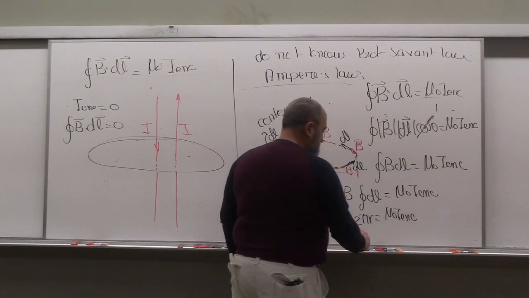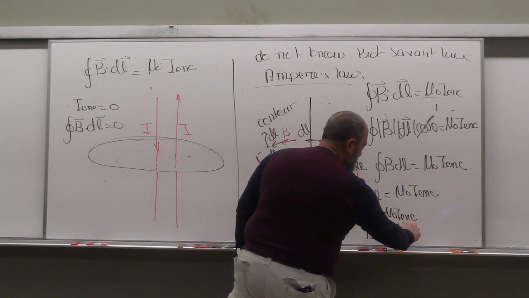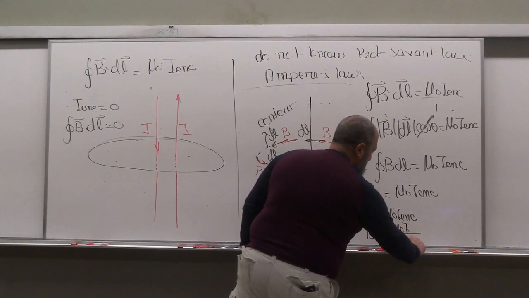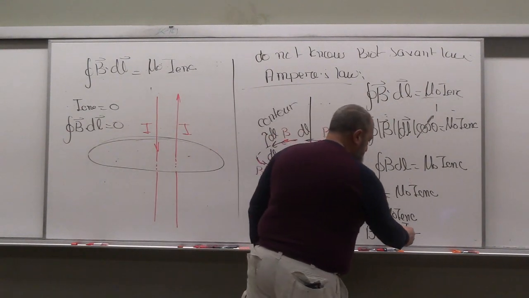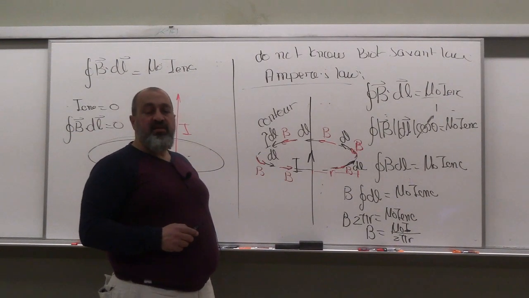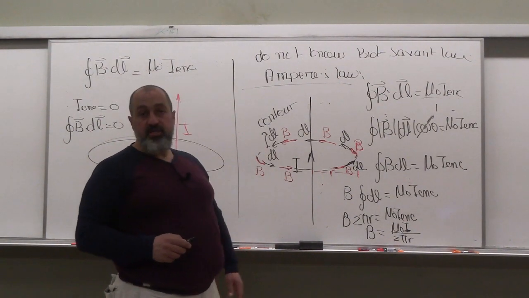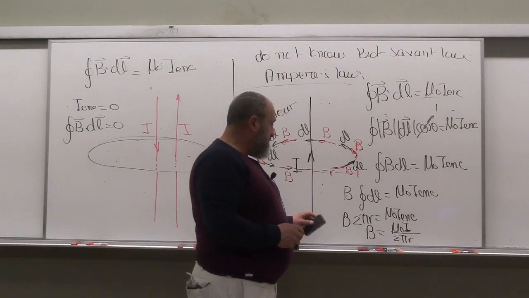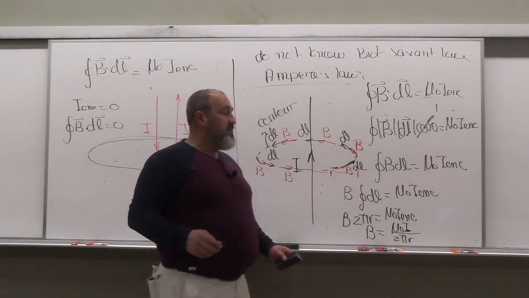And if you do not know the Biot-Savart law, you've got that the field is equal to mu naught I over 2 pi r, which again took us 2 pages to derive, after which we had to take the limit of B as the length of the conductor went to infinity. And now we got it in pretty much one line. So this is the first thing we're using Ampere's law for, to calculate the field from a long line.